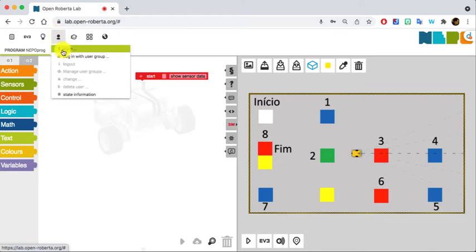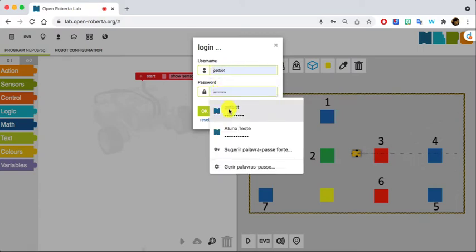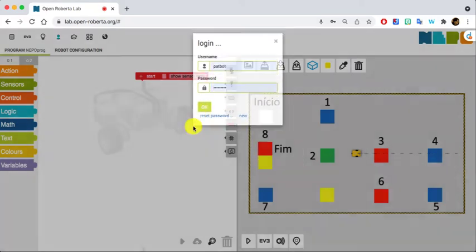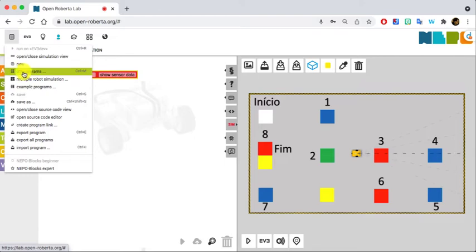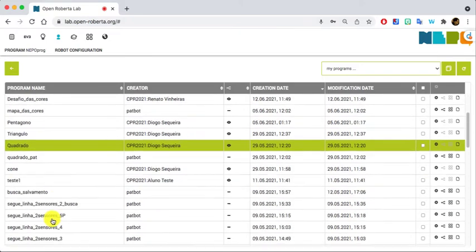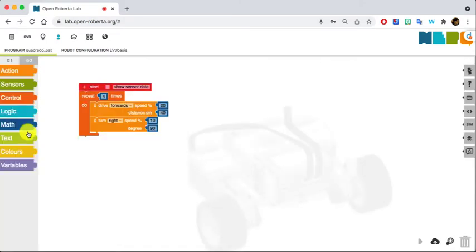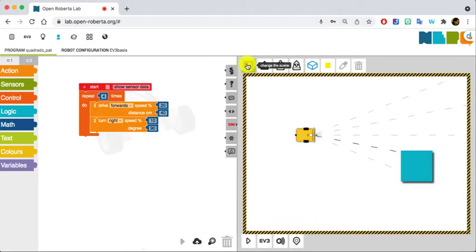Well, I haven't logged in, so I must log in to get access to my programs and to save my work. This is a very important thing to do before starting to work. Here I can see my programs. I'm going to show you some programs. Maybe this one. This just draws a square, and I'm going to choose the right scene.